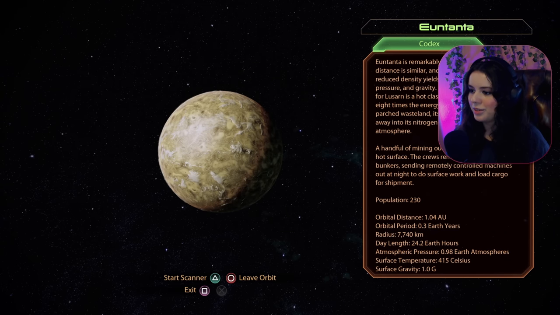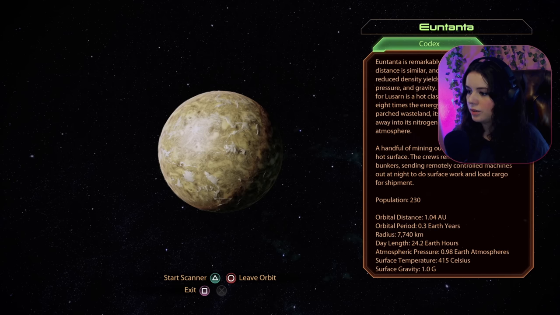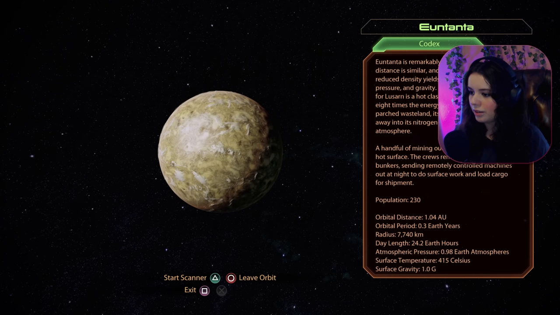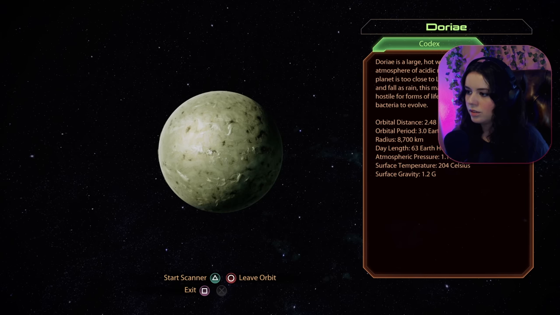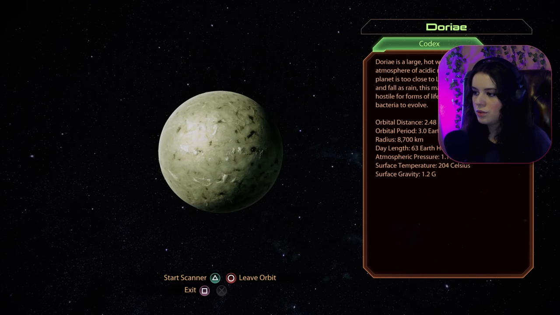Untanta is a parched wasteland, its water long since boiled away into its nitrogen carbon dioxide atmosphere. A handful of mining outposts dot the hellishly hot surface. Crew remains in an underground bunker, sending remotely controlled machines out at night to do surface work and load cargo for shipment. While the planet is too close to Lucerne for its water to condense and fall as rain, this makes the environment too hostile for forms of life more sophisticated than bacteria to evolve.